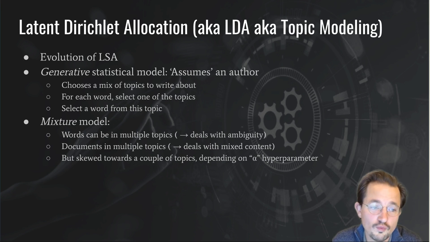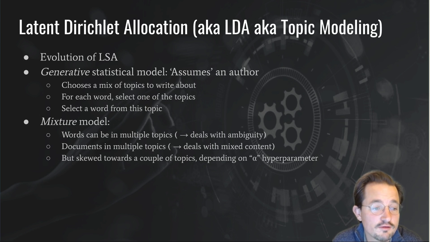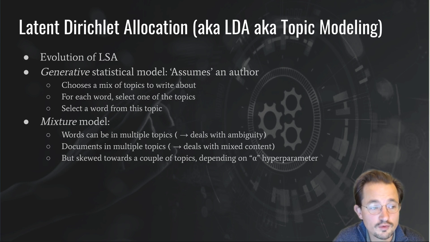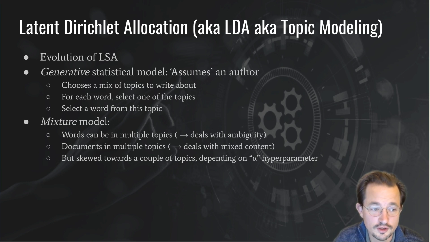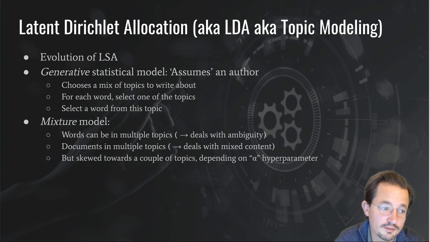Now, of course, we know that most journalists don't actually write articles like this — they don't think of some topics and then randomly select words and put them in a big bag. However, if we assume that this model is true, then we can reverse engineer how texts are constructed and try to find the underlying latent topics that the journalists might have chosen to write about. So the good thing about having this generative model is that it connects the mathematics of how the model fits with a notion about how that might actually match how a document is constructed in reality.